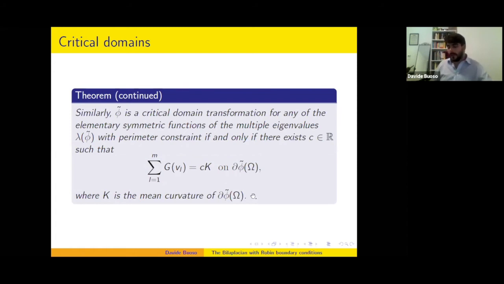So now with this complete characterization, the natural question to ask is what happens for balls? Because we know that balls are very interesting domains when considering shape optimization and shape perturbation. For this problem, we have lots and lots of Faber-Krahn type inequalities for the Laplacian. We have some Faber-Krahn type inequalities for the Bilaplacian, because the Bilaplacian case is much more complicated. So what happens if we take balls?